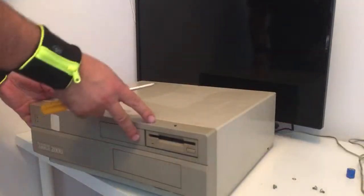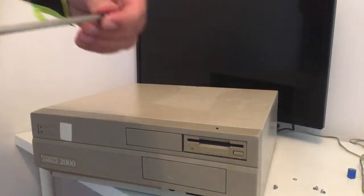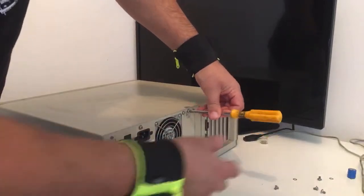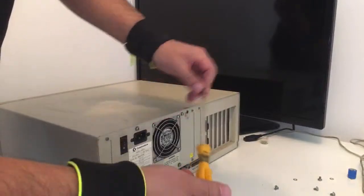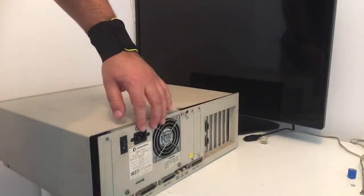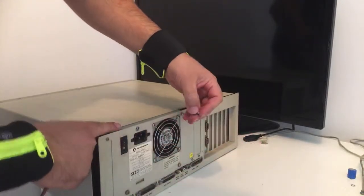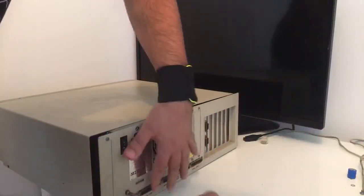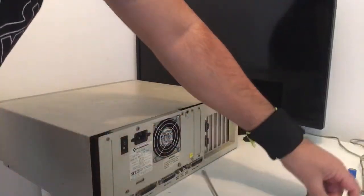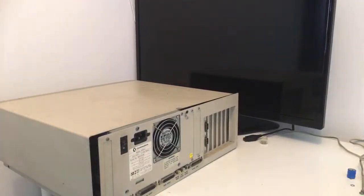There we go. There's also a screw on the back side. There we go. And the last one over here. It has a card here, that's nice. All right. Everything is unscrewed. Beautiful. I will remove these screws also, because we're going to take off this big plate that holds the PSU and the disk drive together, because we have to look under that to see the condition of the battery. I really hope the battery is removed, but I don't think so, guys. I don't think so. All right.